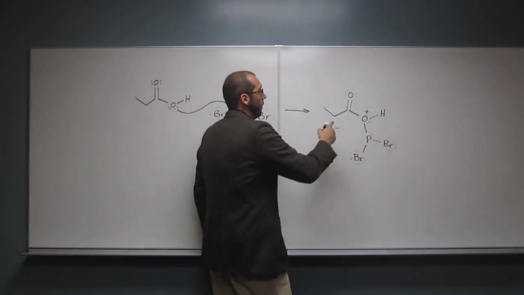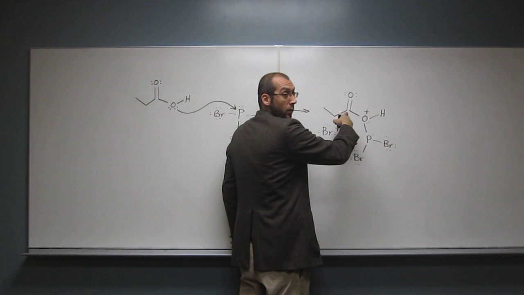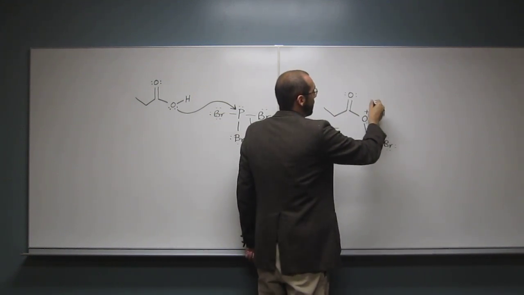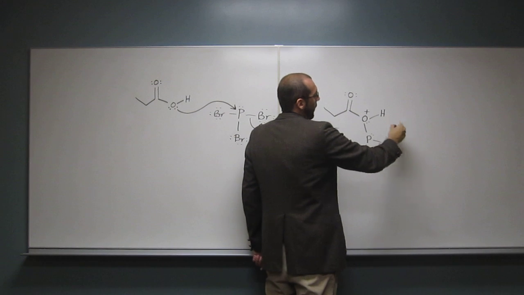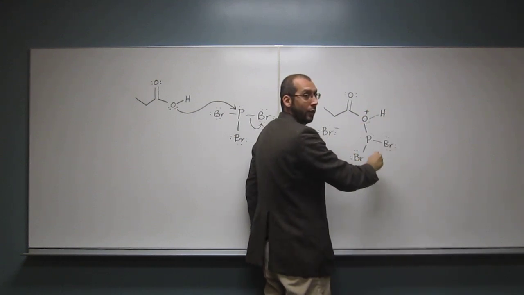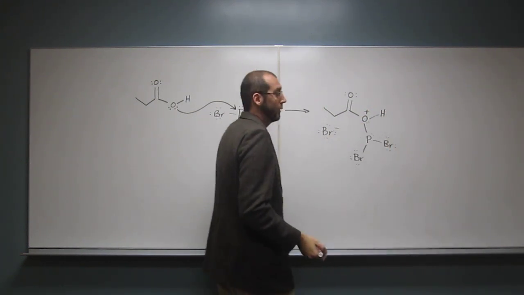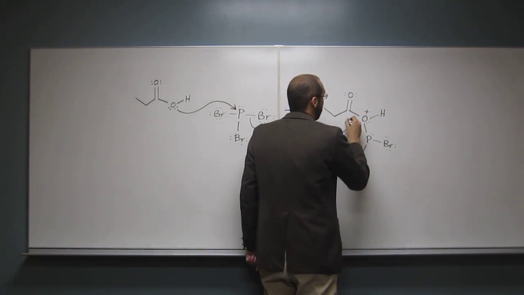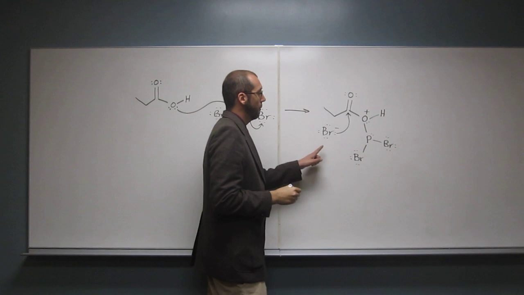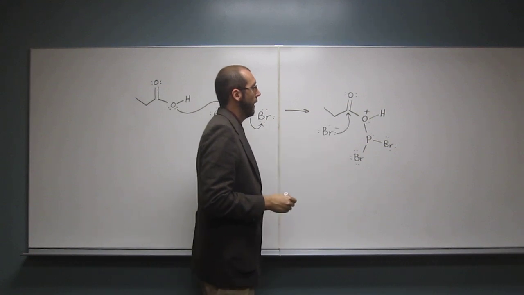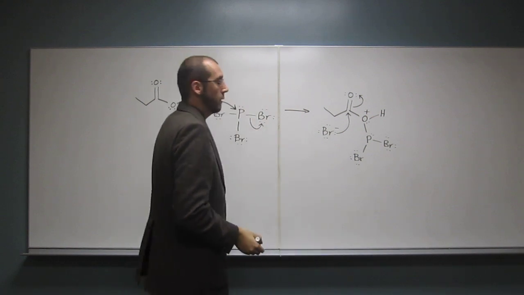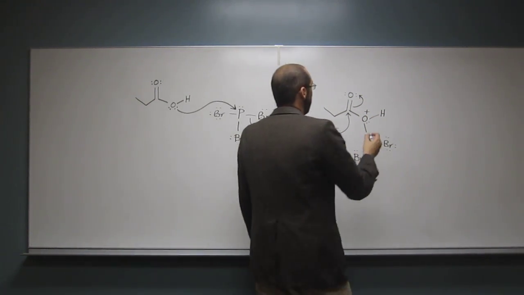Here, remember this carbon is electrophilic. The carbonyl carbon is always electrophilic. Hopefully you can see this is going to be that good leaving group we talked about in class. The bromide ion is going to attack the carbonyl carbon, which is going to induce those electrons to go up there, just like normal.